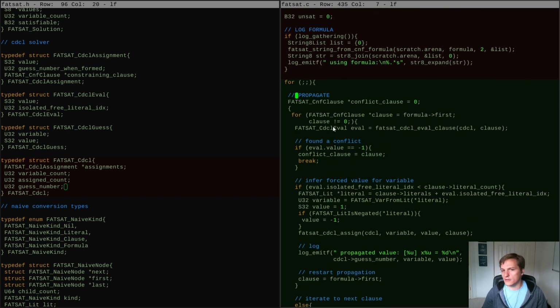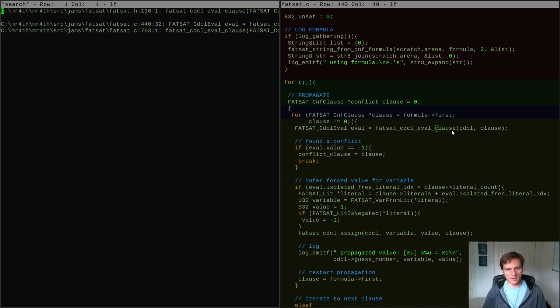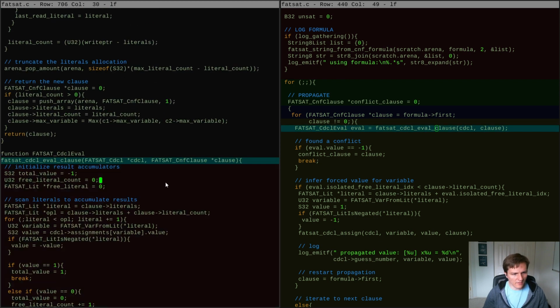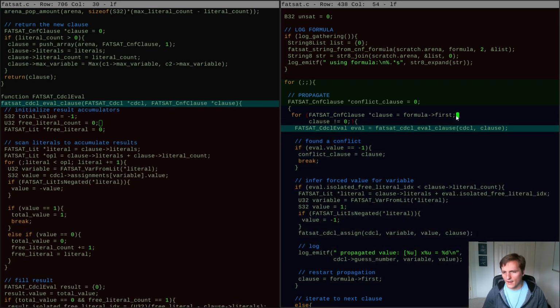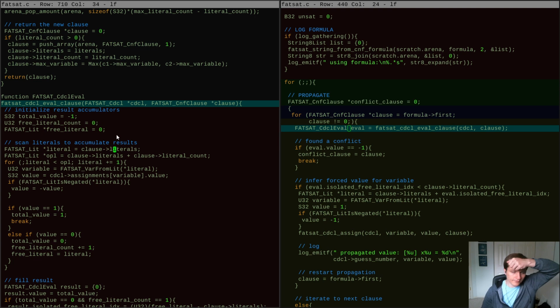So propagate means if there are any variables that we can deduce perfectly, like if there are any variables that we can be sure what their value has to be, we go ahead and assign those. And the way that's happening, let's get very concrete here, is we do this eval clause function. Now eval clause is being run on every clause in the whole formula.